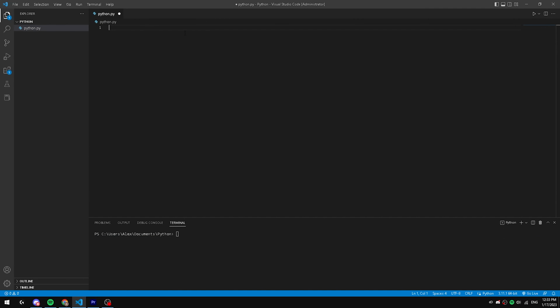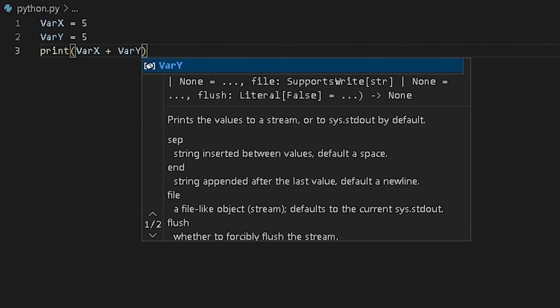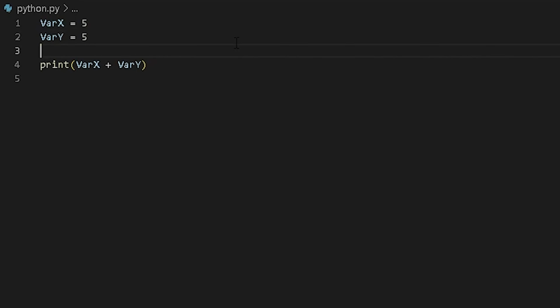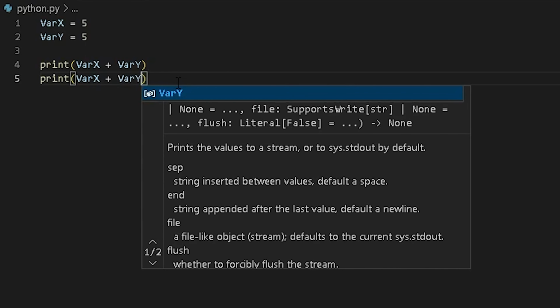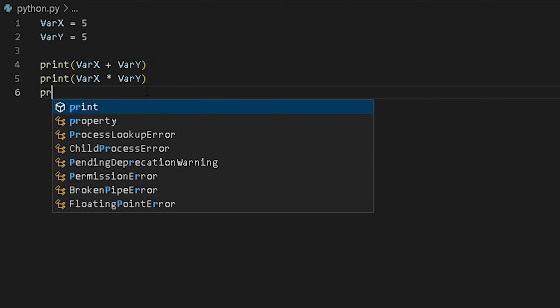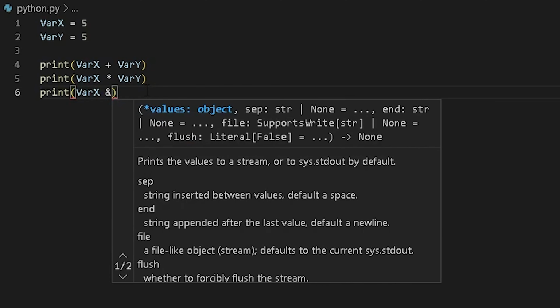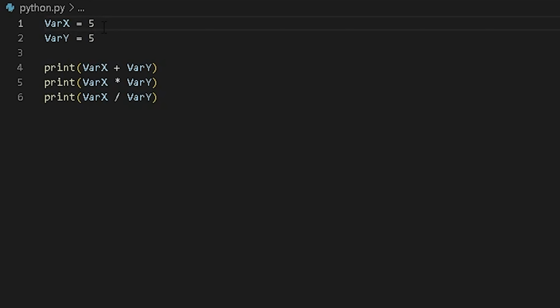Okay, let's use mathematics in variables. Okay, I created two different variables that both have the number 5.